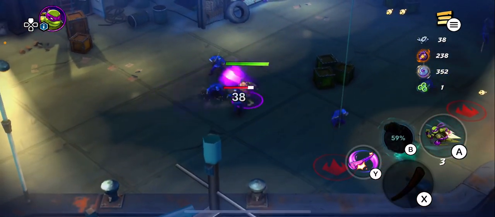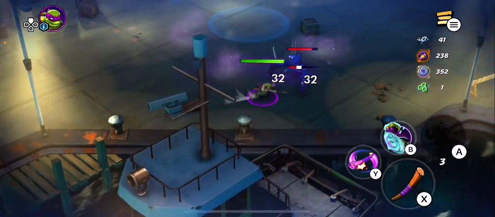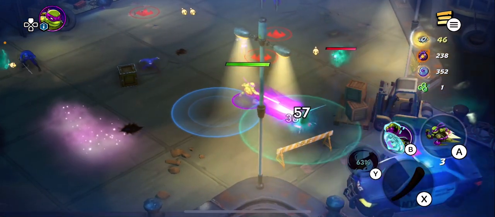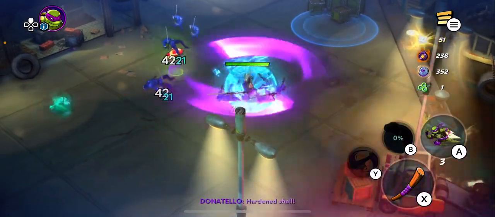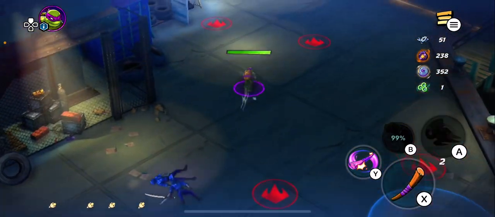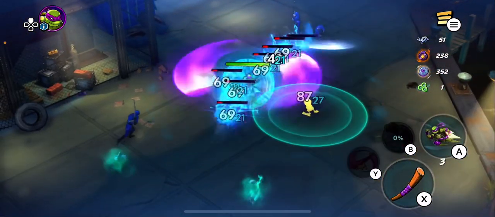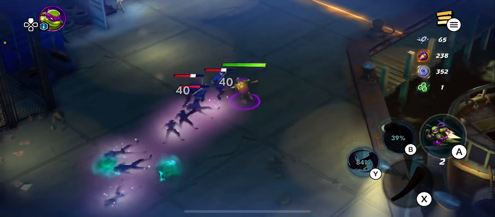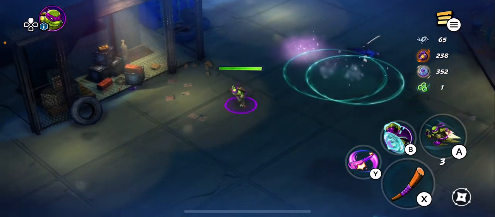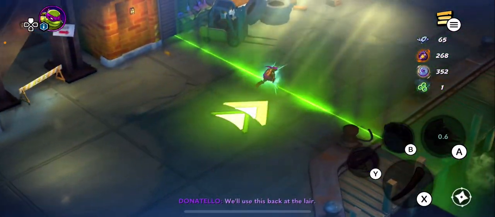Alright, let's continue. I hope I'm gonna make it kind of far because I only have time to make one run. Man, that upgrade that makes foot soldiers drop pizza is like the best thing ever, because prior to that, I didn't have that many means to get health back. I want dragon coins. I want all the coins.